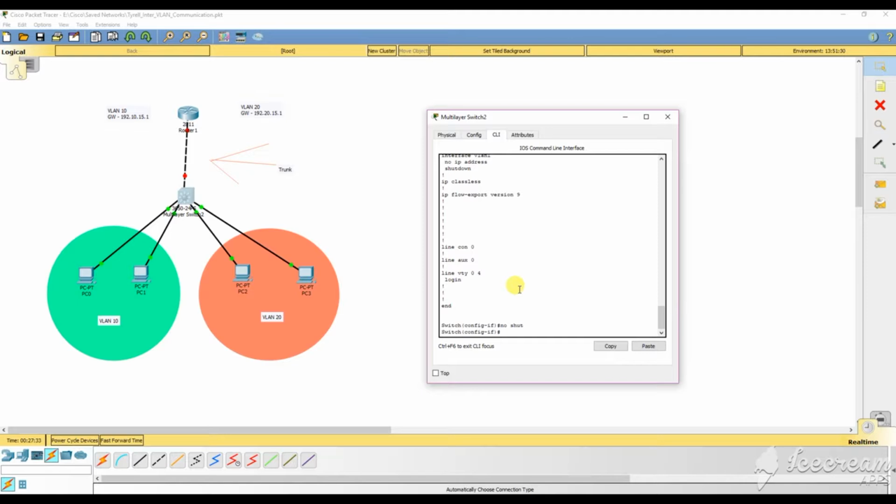But we're still not done with the switch because we have to go interface gig 102. Actually, let's go interface range so we can do 2 and 3. What? We can do that? Yeah, you see that? So we can do a range, and we can just go switchport access VLAN 10 for both of these, and it's creating VLAN 10.